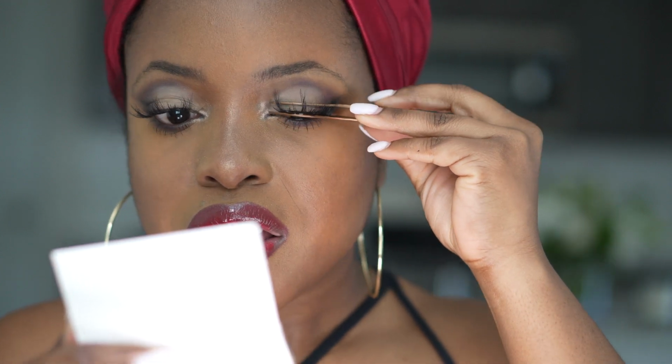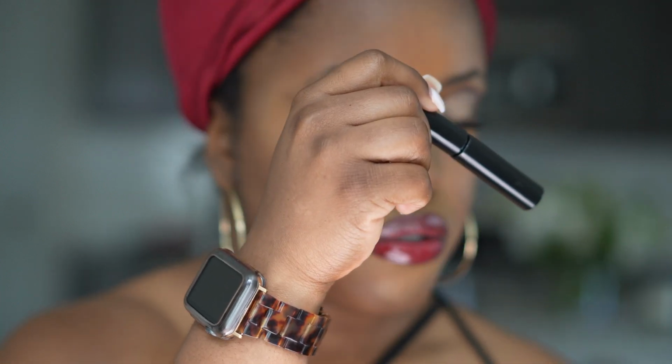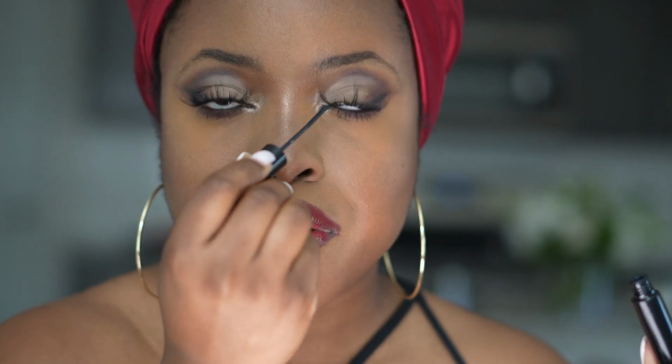So that's done. Now looking at my lashes in this mirror, I hardly see the clear bands at all, so I can choose to skip or continue with this next step that I'm about to explain. I'm going to skip it, but I'm going to show you what you need to do. You get that same lash glue that you used, dab it at the base so it covers some of that clear band and turns it black. Give it a few seconds to get a little tacky, which it doesn't really get that tacky, but you know what I'm saying. And then you fuse it, and then you're good.